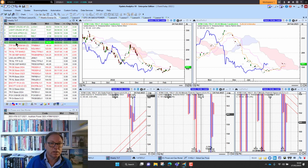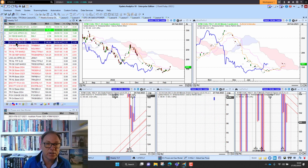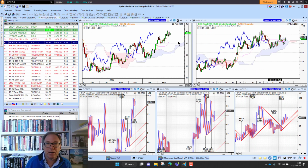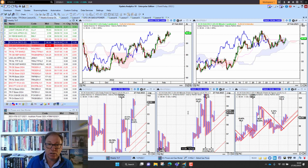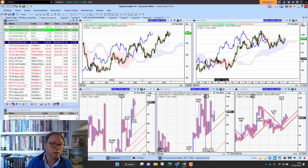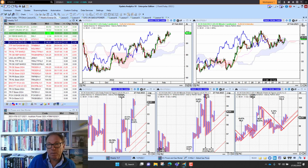And of course, emissions, all eyes back on this €100 mark. Can we get back above the €100 mark? We've got targets to the upside. And of course, we put out our report last week on how high the emissions price could go. We've got all roads pointing to a key level, which it really looks like we're going to meet. So once we get back above this 100 level, those are the targets that we're going to be looking to.